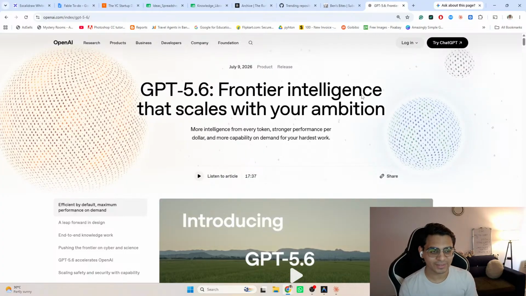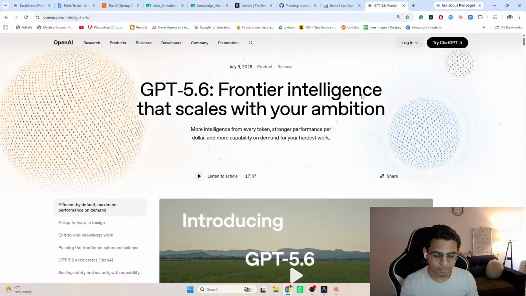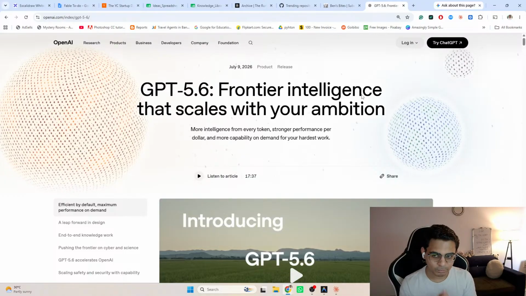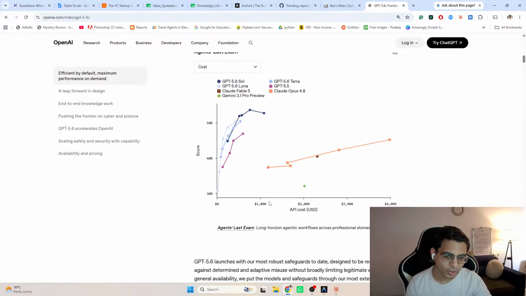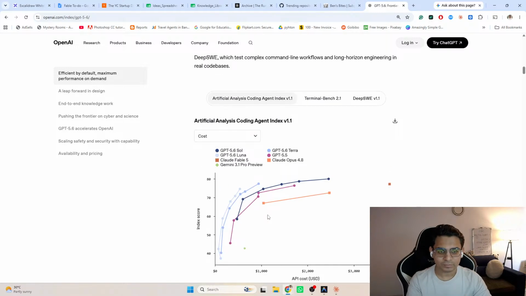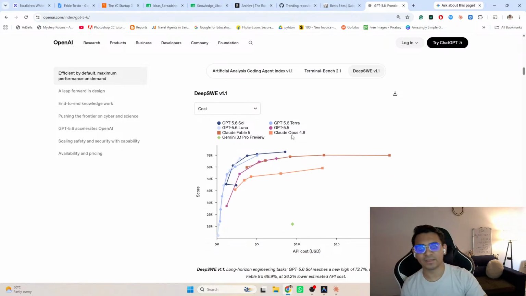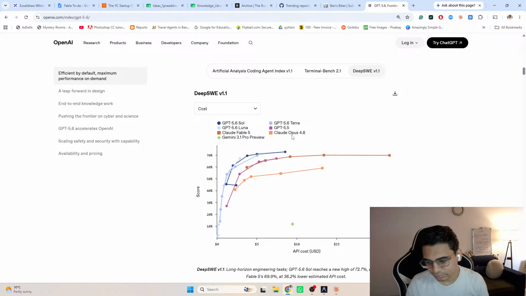Now they have named it into three models: Sol, Terra, and Luna. And I think each of them has their own pros and cons. The best one that they have launched is, of course, their Sol model, which they claim to be exceptionally powerful and the next step towards AGI.